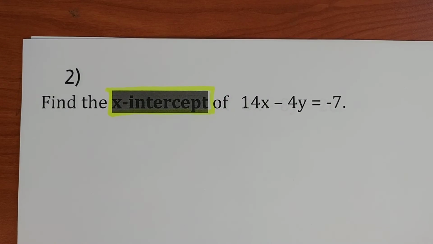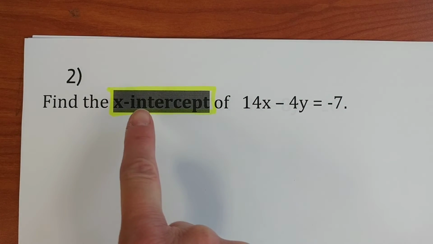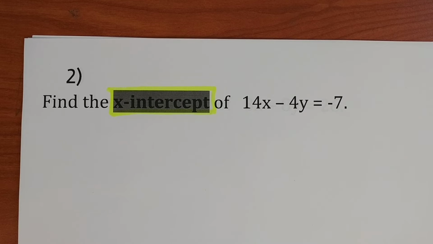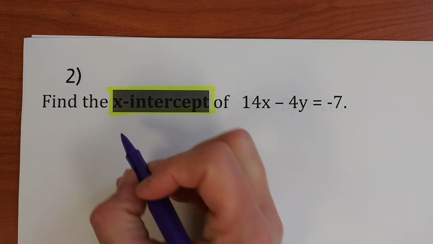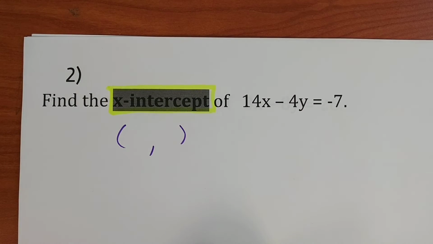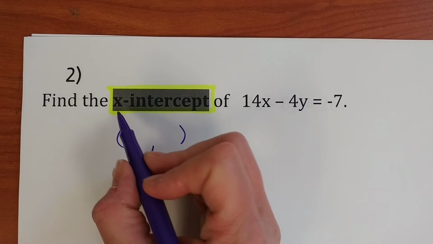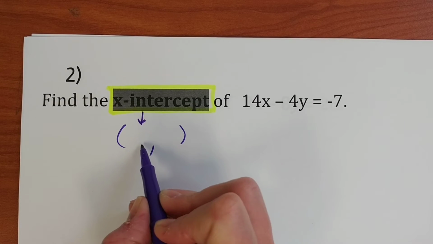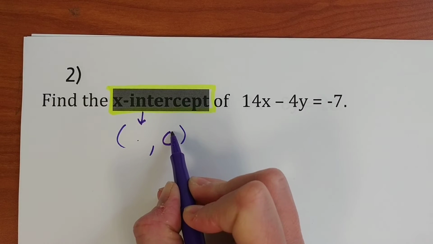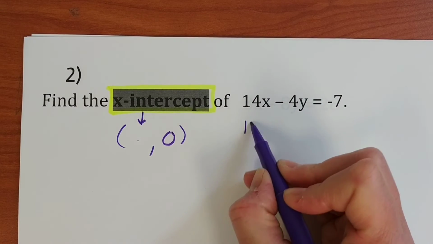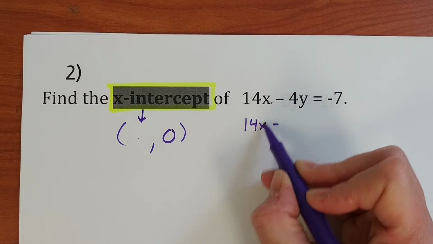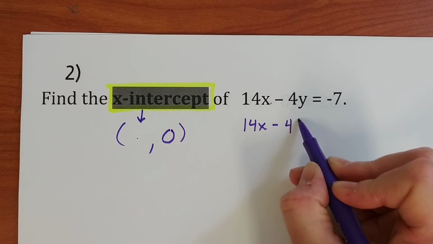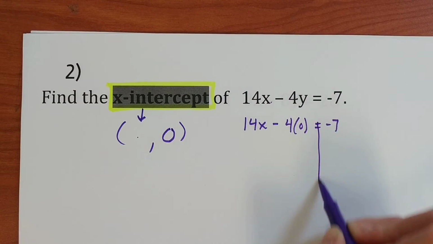Number 2, we're asked just to find the x-intercept. So where would this equation cross the x-axis if you were to graph it? So now I have to think a little bit. X-intercept. I know on the x-axis, one of the coordinates is 0. Which one? Yep, if I'm trying to find the x-intercept, I'm trying to find the value of x, and the y is 0. So I go to the equation. I want to solve for x to get the x-intercept, so I make y 0.